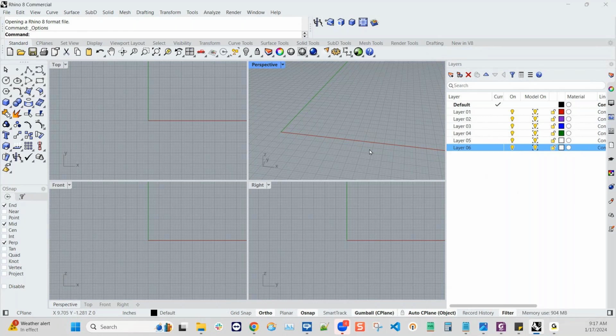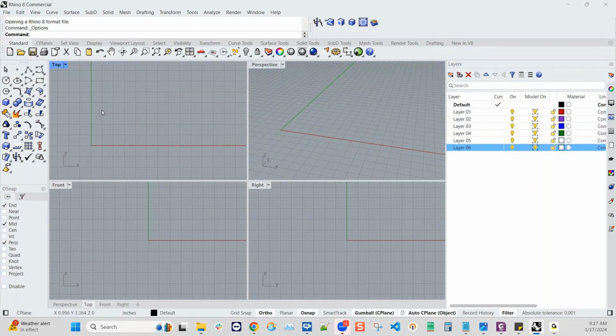And as you work with Rhino, you're going to find that there's probably a common set or a common theme to how you name your layers. Go ahead and just take a tour around our model here, and then we're going to open up a couple of panels. You can see I have quite a few already open here.